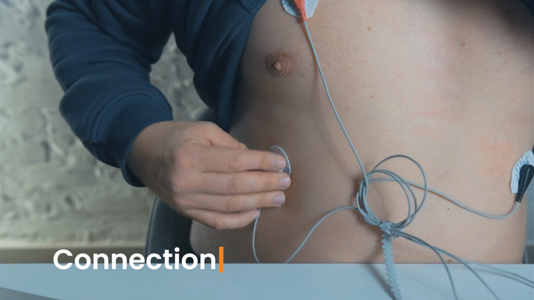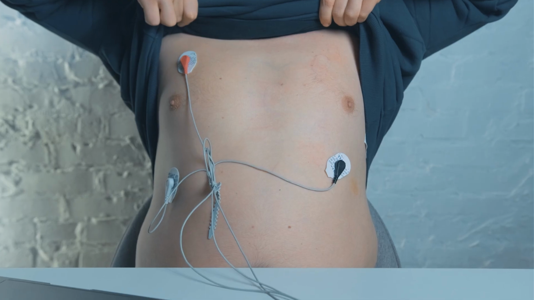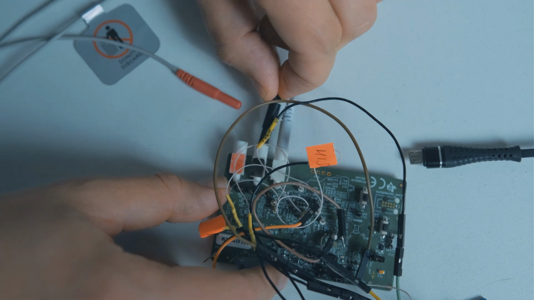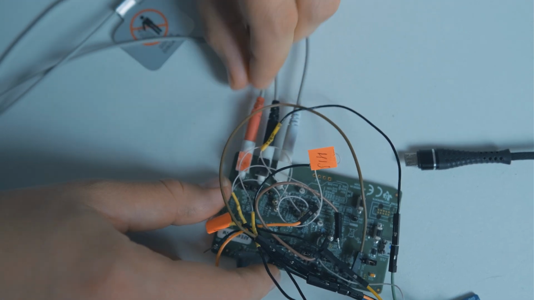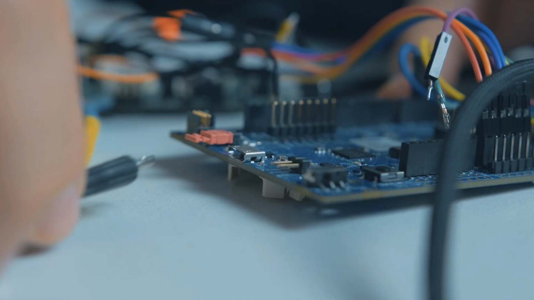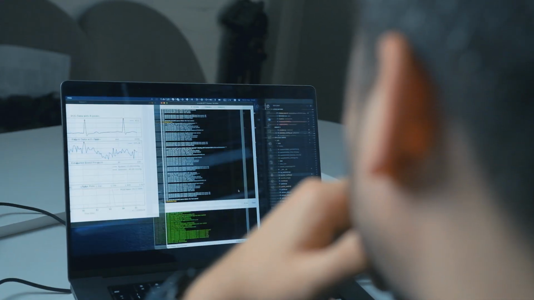Place the electrodes as shown in the photo, ensuring they are positioned as close to the heart as possible for optimal signal quality. Connect the electrodes to the AFE4950 development kit. Connect the Nordic nRF52832 dev board to the AFE via the SPI interface. Connect a USB to UART converter to the nRF and the PC. Run a custom test application that displays electrocardiogram data.